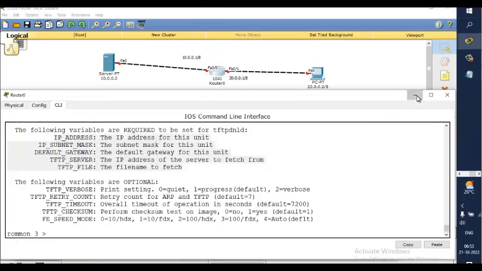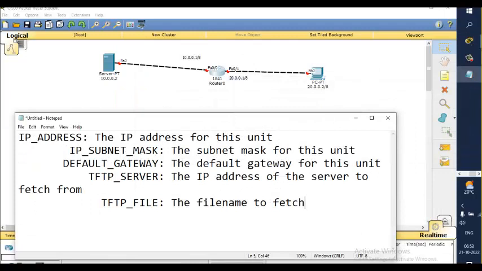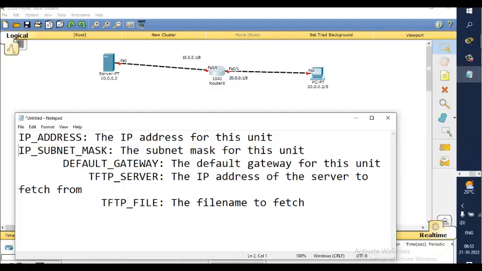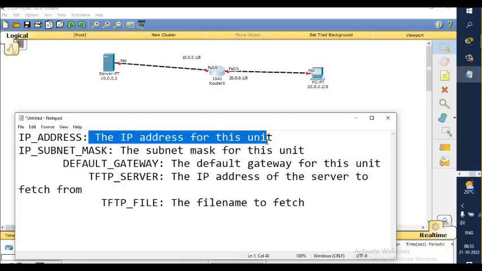Yeah. After copying, do some small editing work. Here, we need to put the IP address of the router. It need not be exactly 10.0.0.1, it can be anything. This is for temporary communication.